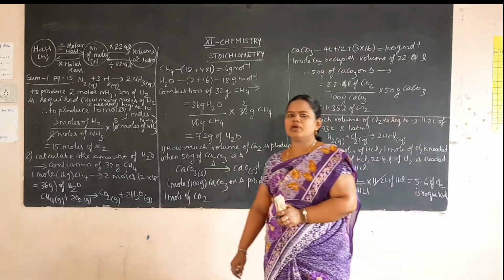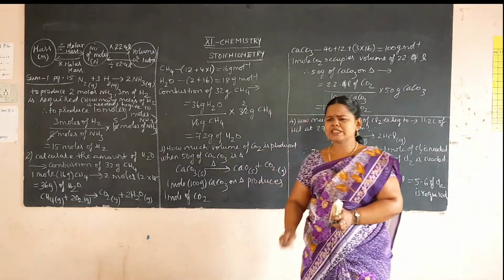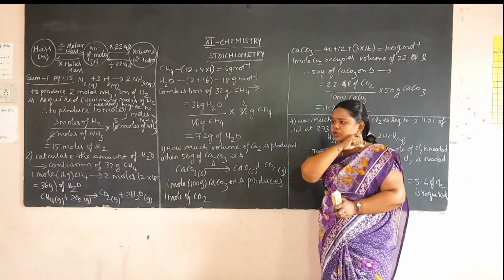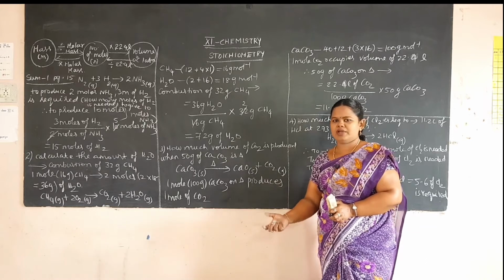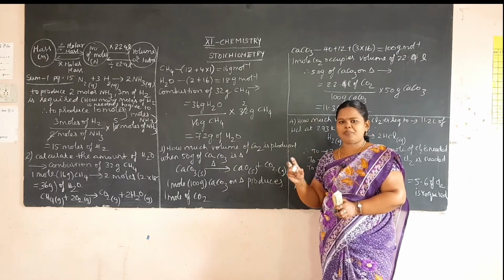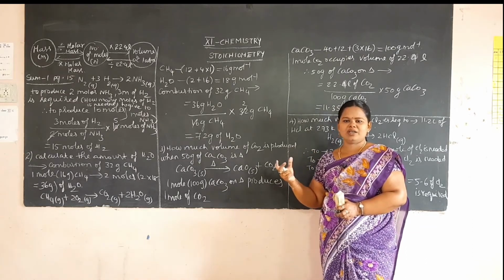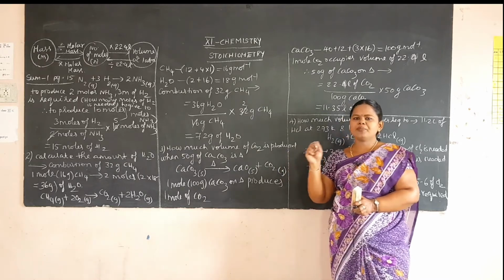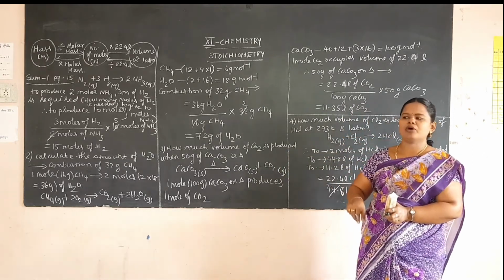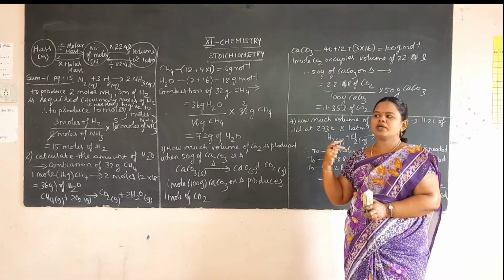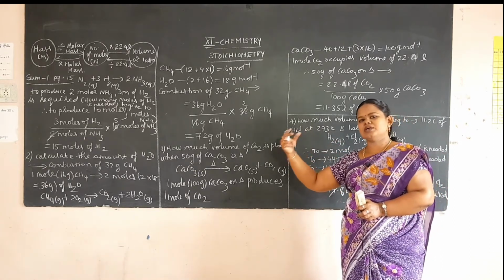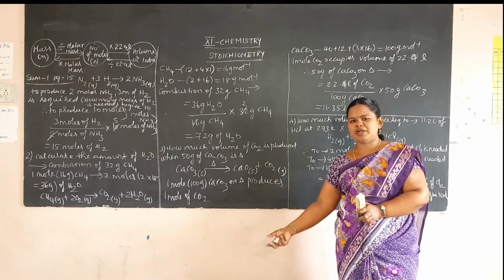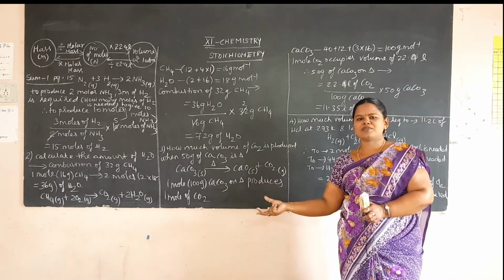Or you can take a simple example. For example, you are going to prepare kesari at home. What will you do? You take 1 cup of rava, then 2 cups of sugar and 1/4 cup of nuts, and then some kesari powder for color. So 1 cup of rava plus 2 cups of sugar plus 1/4 cup of nuts will give rise to 6 cups of kesari.